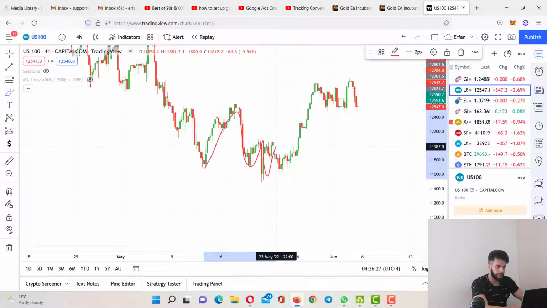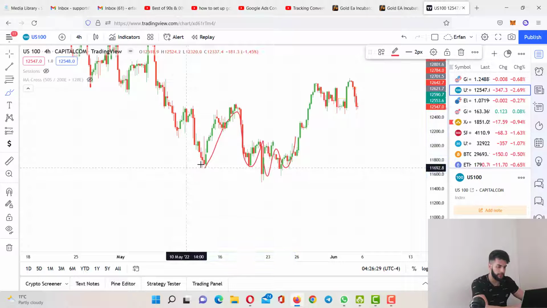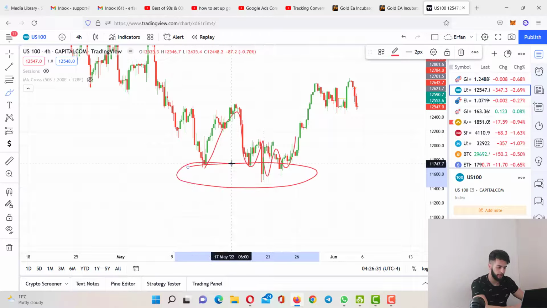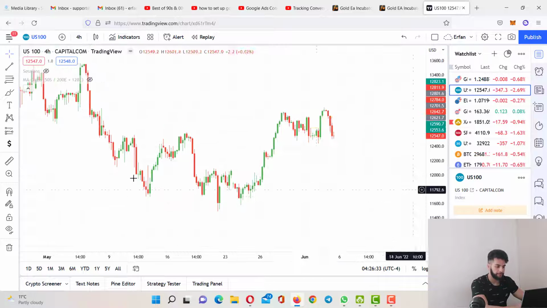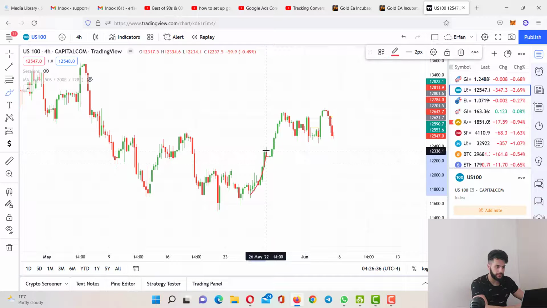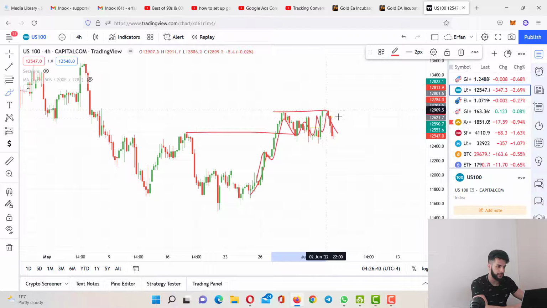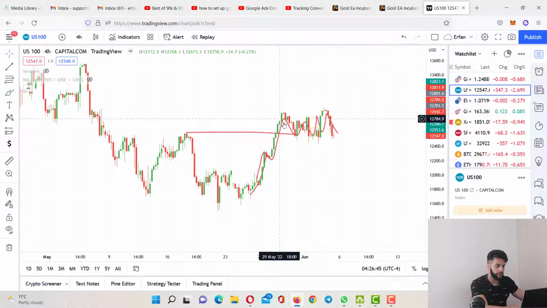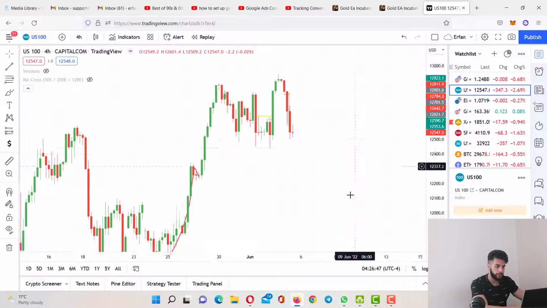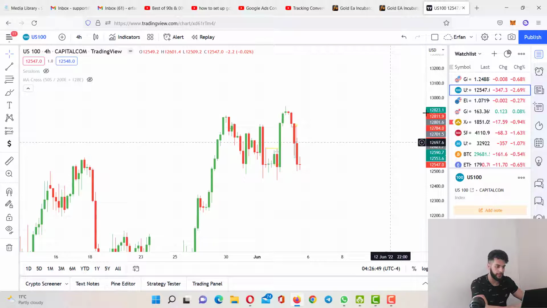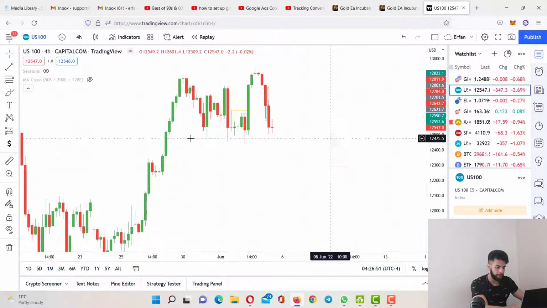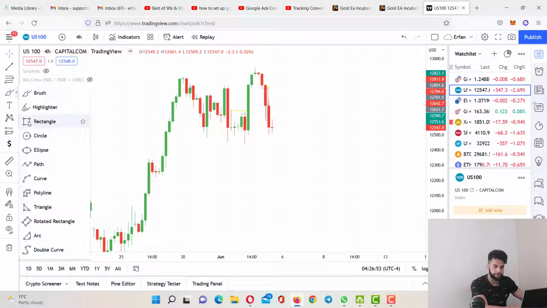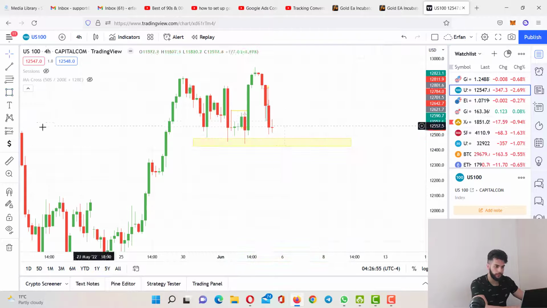and then it started consolidating for a little bit, and then it created some sort of support level around this area. After that, it started making an uptrend because it had a break of structure towards the upside, and then we have higher highs and higher lows and consolidation around this area. See, right now we are in a consolidation phase, and we also have this strong support level here with a bunch of liquidity below this level.